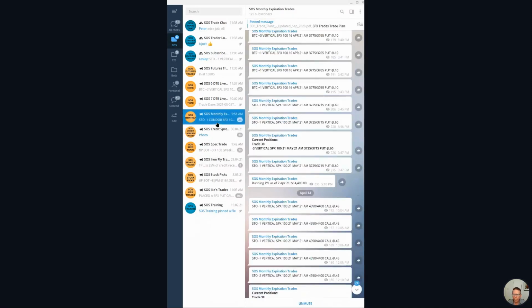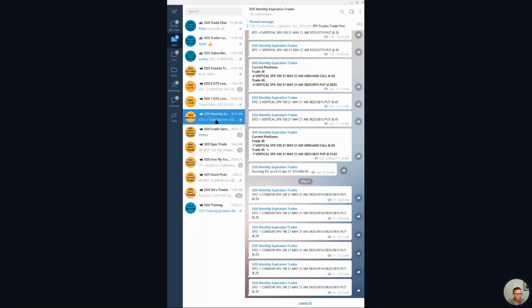Here's the monthly trade, and actually today we rolled up a position in the same expiration. And these rolls, now that I'm talking about it, we explain step by step. Some of these rolls can be a little bit complicated, and we spend the time with you guys answering any questions that you might have.